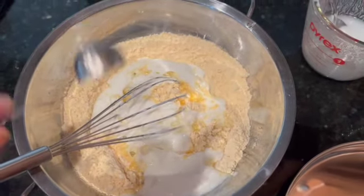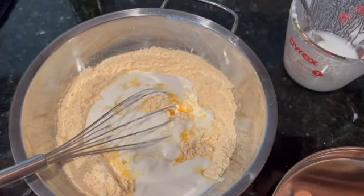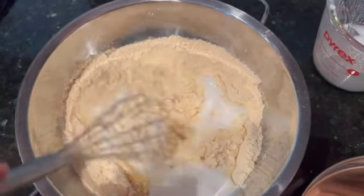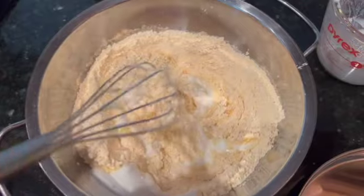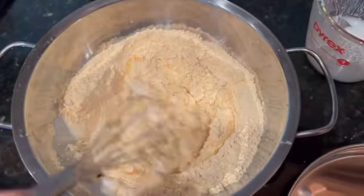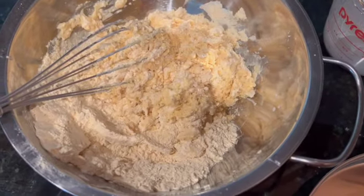And then now I'm going to mix everything and then add some water to make sure the batter is of the right consistency, and I'll show you what that should look like. So right now I'm just blending the yogurt and the oil. And that was just 1 teaspoon of oil. So I've incorporated the yogurt.